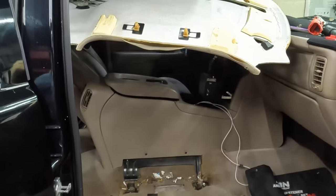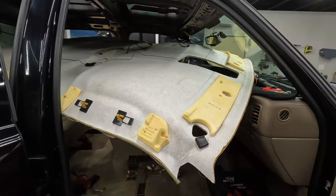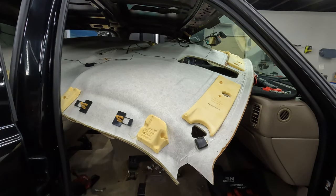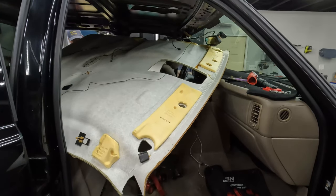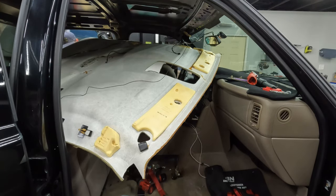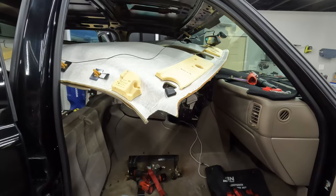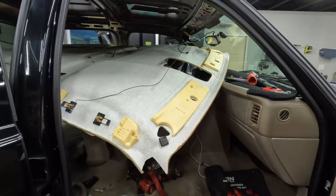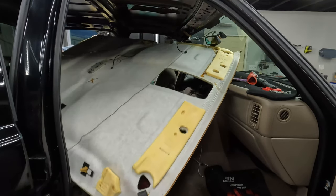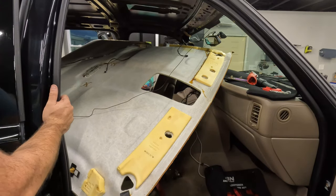Now, what should be true is that I can take this and bring it down this way and then go out the back door. Man, it doesn't want to make the turn. Now boarding the struggle bus. It's stuck on the back seat. What is your deal? How in the world does this come out of here? I still don't understand how it comes out.